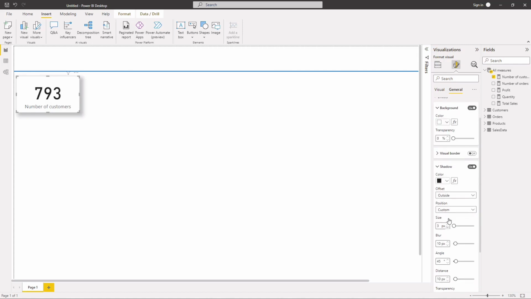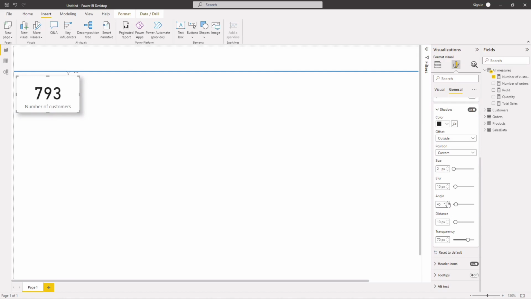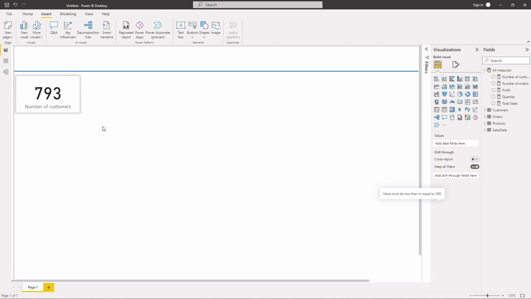Then I'm going to change this to 5, change this to 4. Then for the distance, I'll say 0. Now let's see what you have.